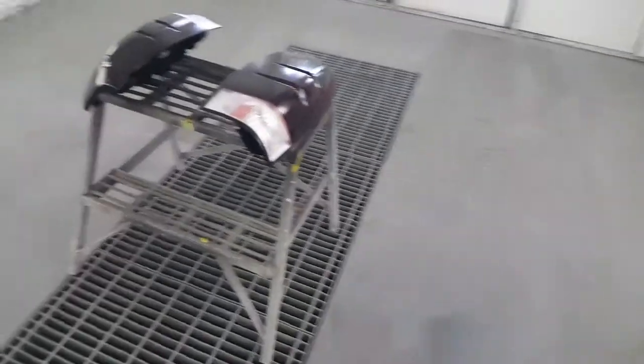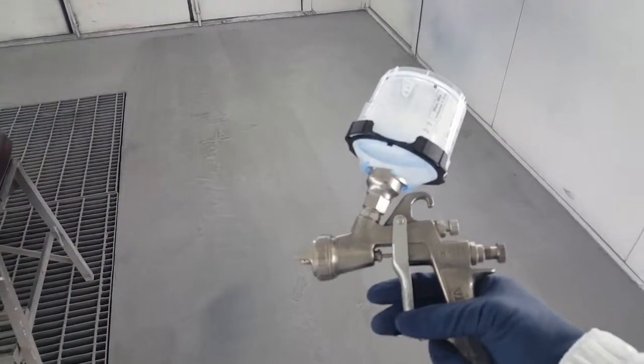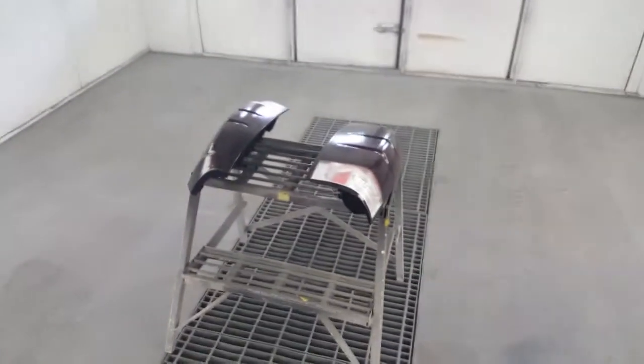Alright, I got my clear mixed up. So I'm finna get ready to clear these things. My weapon of choice, a water 400. So let's get these things to business.